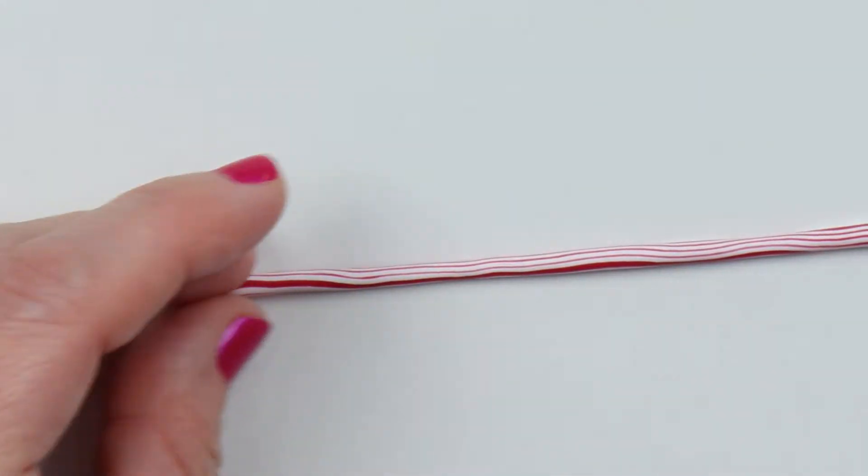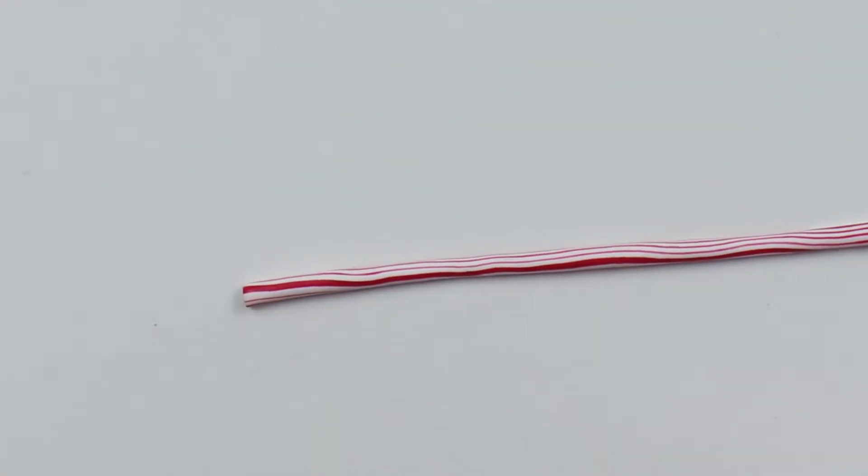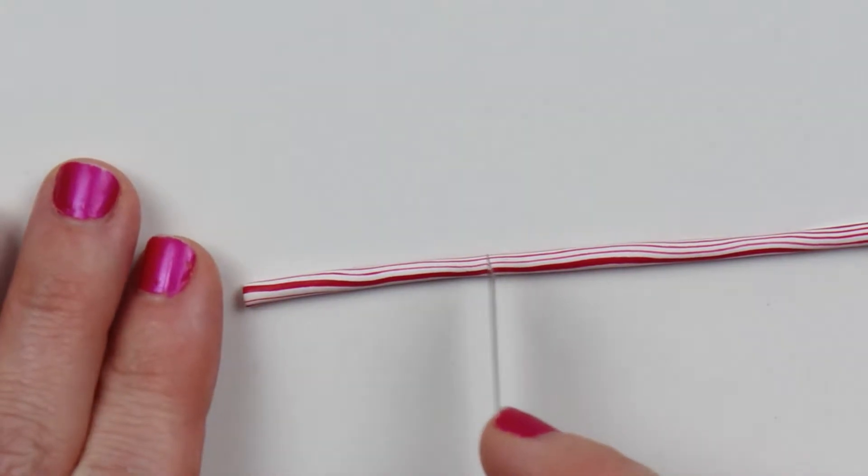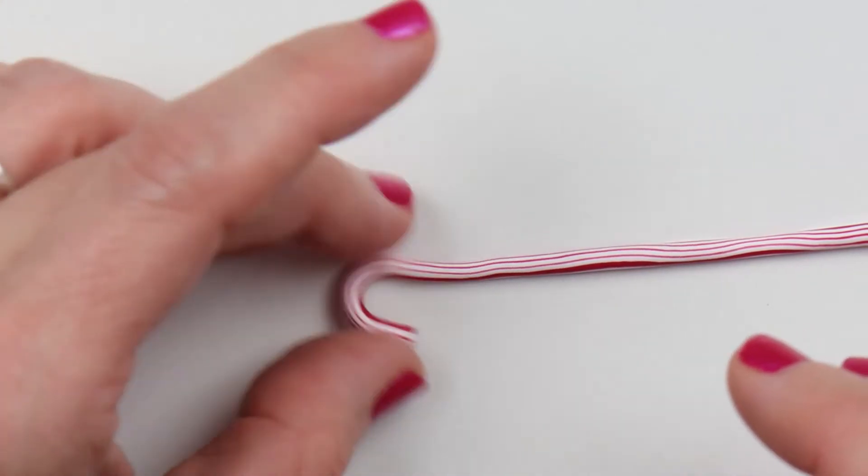I'll just cut off the messy end and then cut off a section. Before I do that, since this will be a candy cane, I want to make sure I have the proper length. So I'll just fold down the top and then cut off.